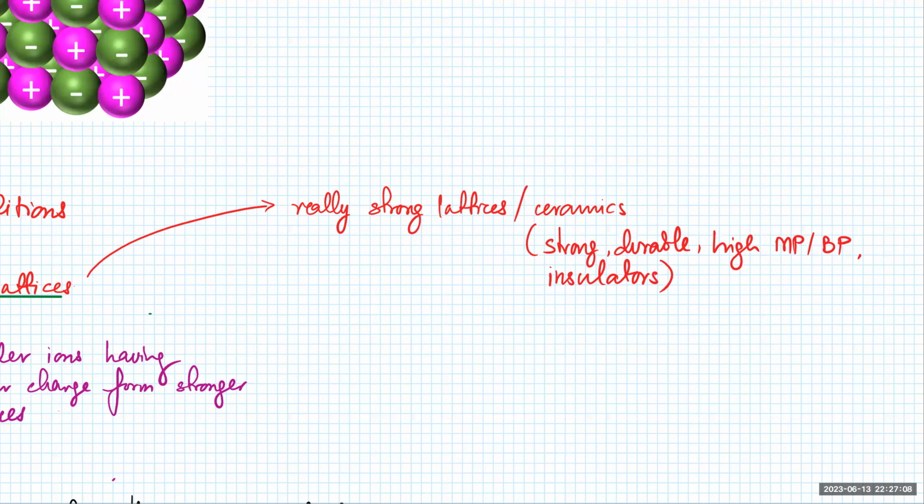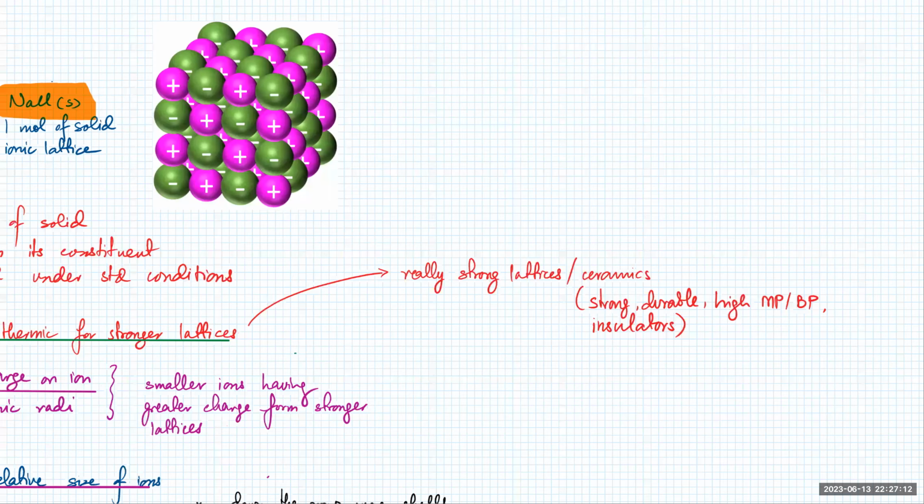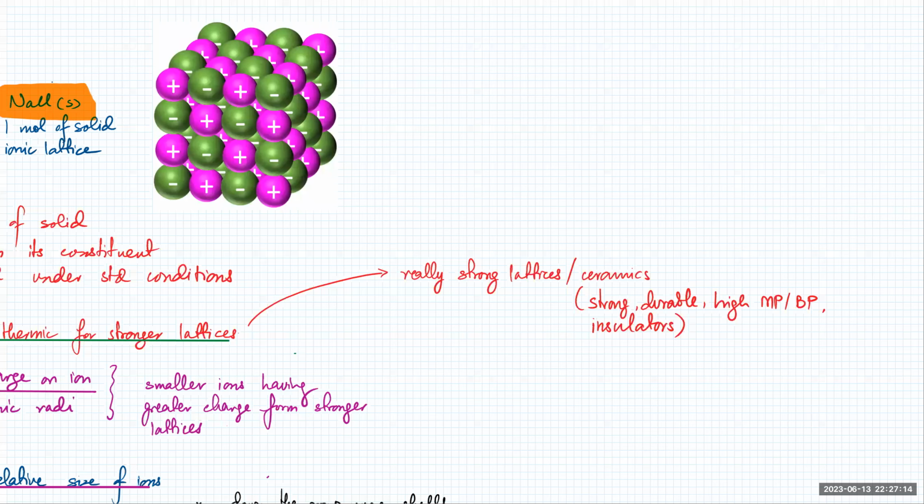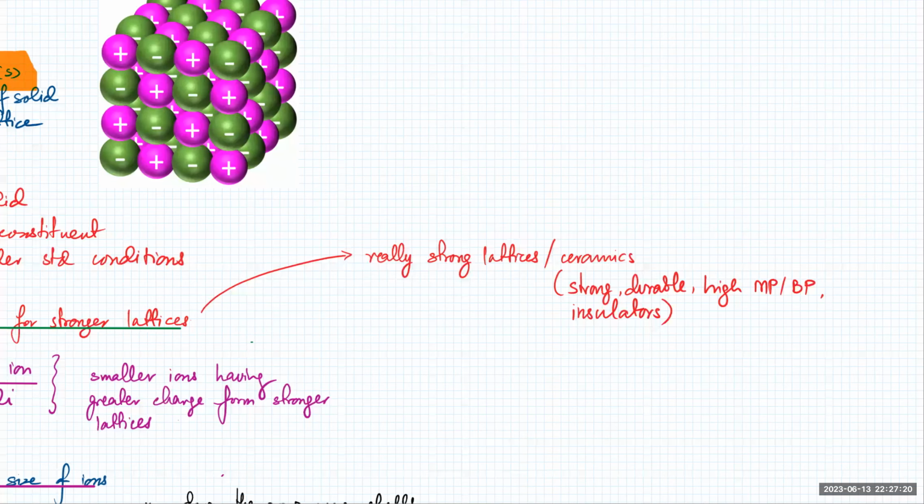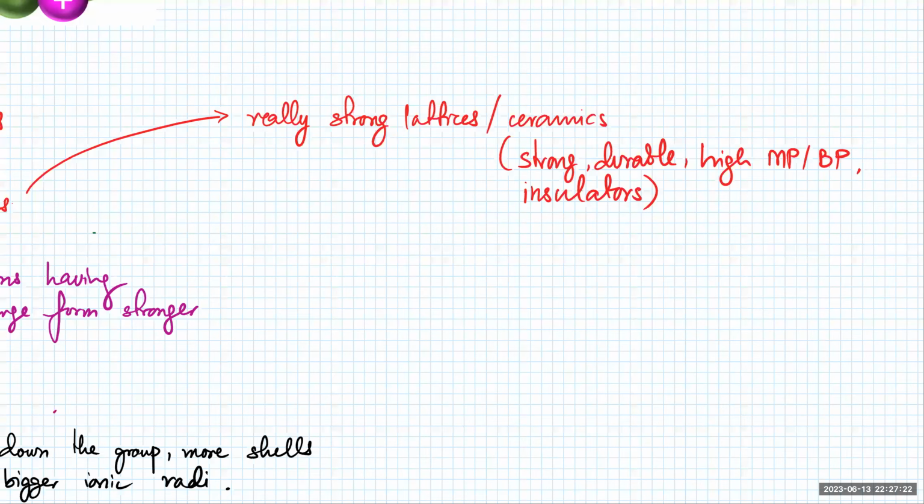So ceramics are really strong substances because the ions are so strongly attracted to each other that nothing happens to them. No matter how high the temperature is, no matter how strong the electric current is, nothing really happens to them. So they're really strong. They're structurally very strong as well. So some common ceramics: you need ceramics for high voltage transmission.